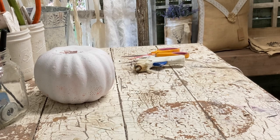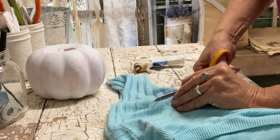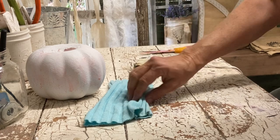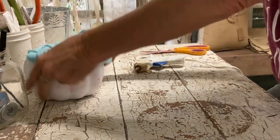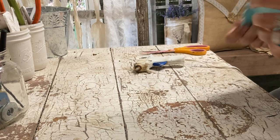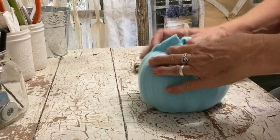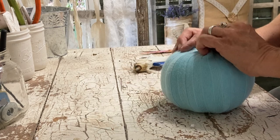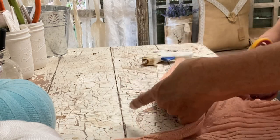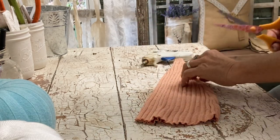Here's another one I'm going to cover with another sweater. I did mention that the upper part of the sleeve is better for these because of the size. For the smaller pumpkins from Dollar Tree you can use the part of the sleeve around the wrist — I don't like to leave that cuff on because I just don't like the look of it. For this one you need to cut a part of the sleeve that's wide enough to go around these.